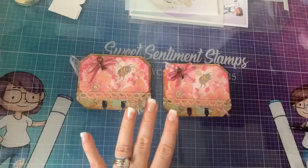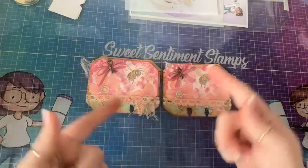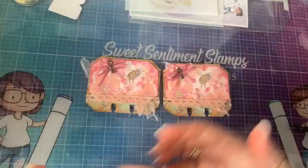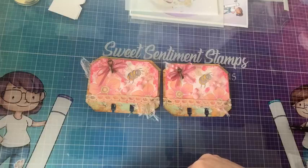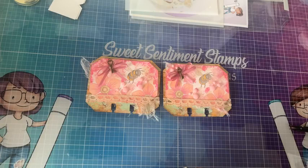Since I made these, I might make another set. Holly likes to make multiple sets because she likes to get more cards back. You only have to make two and you get two back, but Holly generally makes like 8 or 10 so that she can get 8 or 10 back. However many you make is however many you'll get back. Not the case with the ATCs. You make 9, you get 9 back. So anyways, that's how that works.